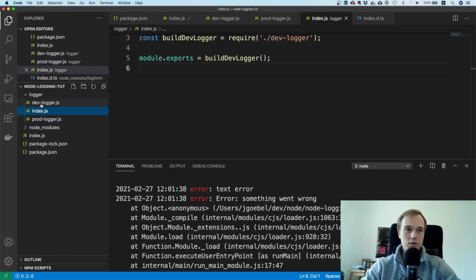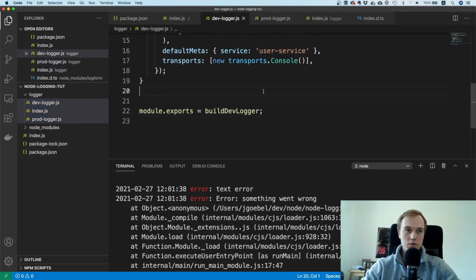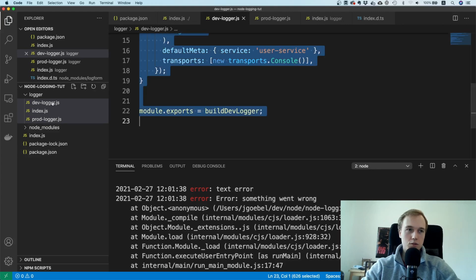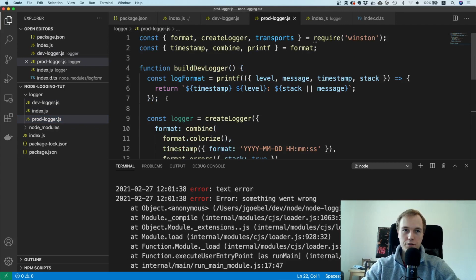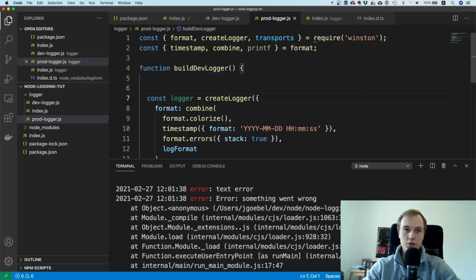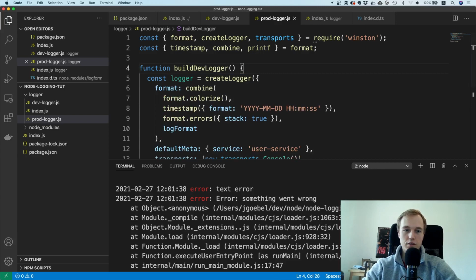So what I'm going to do is grab all of this, copy it and paste it, and then you can see what you would do differently. So for one, you would not have this log format, because you definitely want to log in JSON. This is the most important thing, because otherwise your log aggregator just doesn't know what to do. And you also don't need this colorize, but let's leave it in and we're going to see what happens. So maybe if you run across this issue, then you know it.